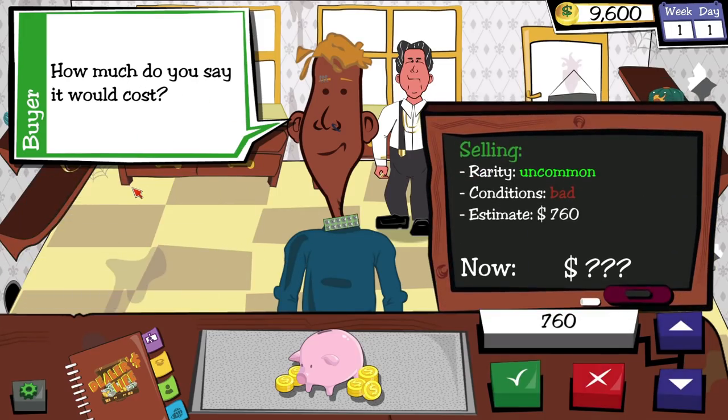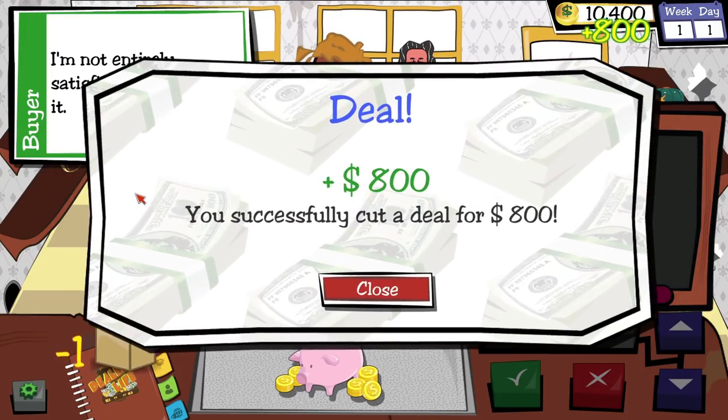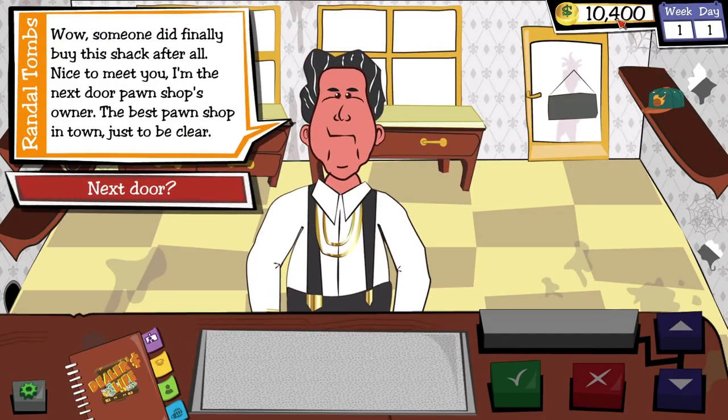Okay, yeah, let's deal. So how much do you say it would cost? Yeah, 706. Can we push that up, actually? Can we push that up to 800? Make ourselves a little bit more money out of it? 800. Oh, I don't know. I'm not entirely satisfied, but I will accept it. Okay. Right, good. So we've gone for 800 and we've sold that fairly mangy looking towel for $800. Okay, that's pretty good because that's going to cover the cost of hiring the clerk guy, and then also pay his wage as well.